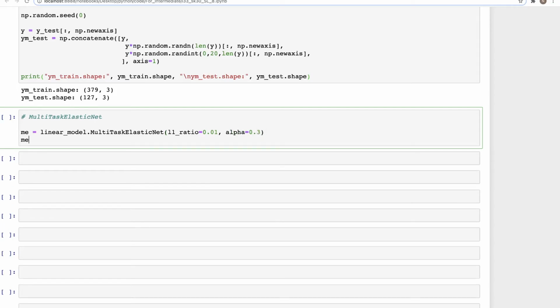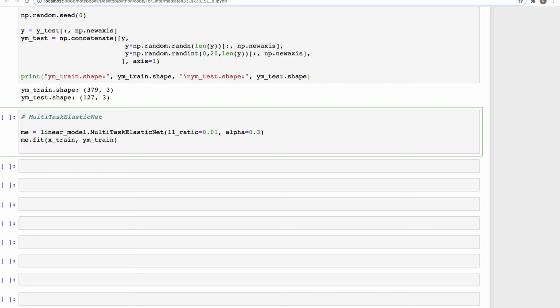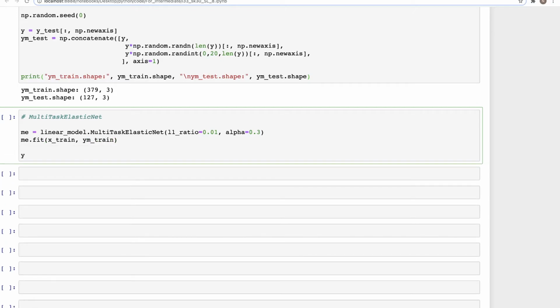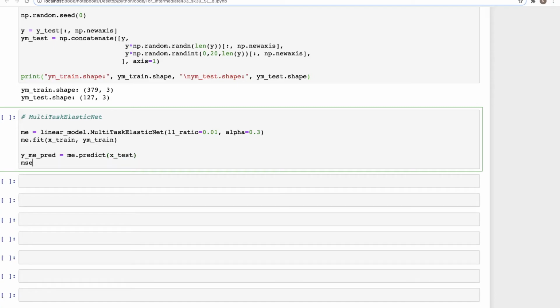Then you have me.fit on the x_train and ym_train, the one that we just created. Finally we're going to predict, so yme_pred is equal to me.predict on x_test, and then again we need the MSE, so we'll calculate that.